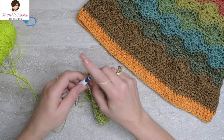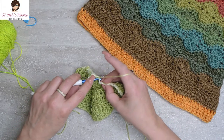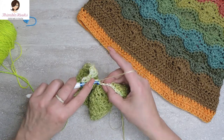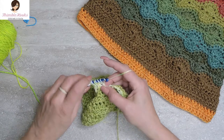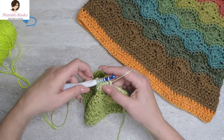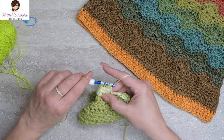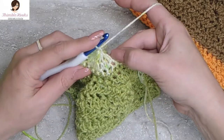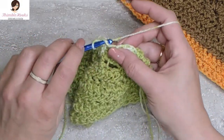Chain three again for the repeat from the beginning. Now we're going to double crochet seven together — yarn over, pull through, go through two. Now let's make sure we have eight loops on our hook: one, two, three, four, five, six, seven, eight. Yay! So we just yarn over and pull through all of them. Chain one right in this top stitch right here.